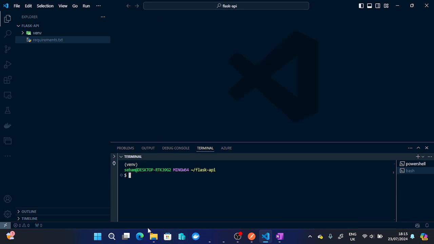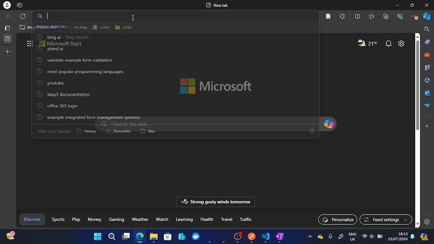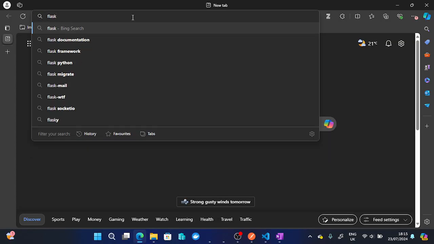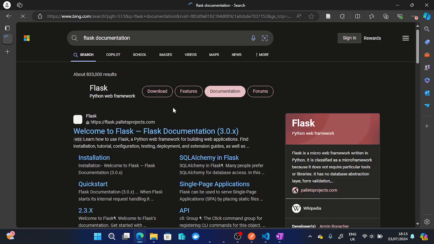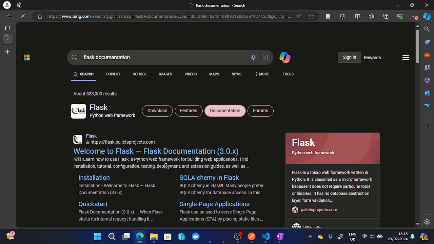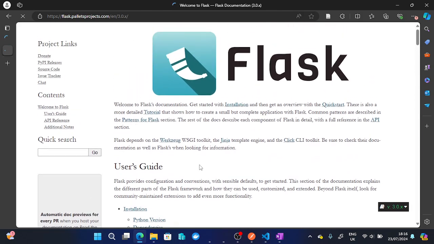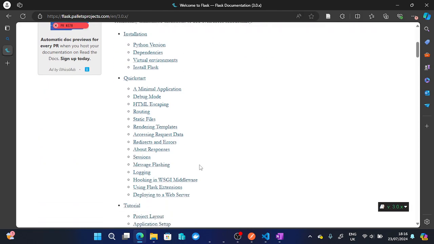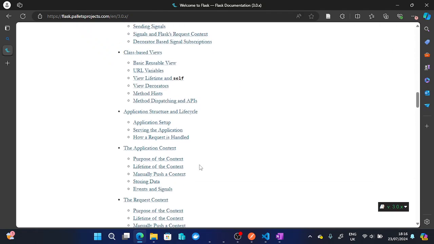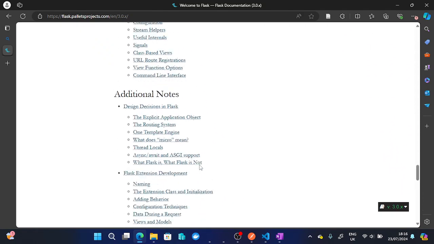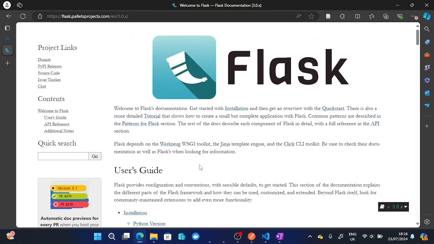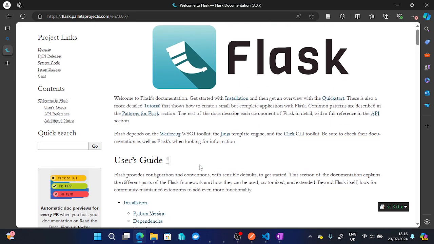Briefly, I can go to the Flask website, because sometimes it is good to go through the documentation, right? This is the documentation for Flask, and you can use Flask to do a monolith kind of application.